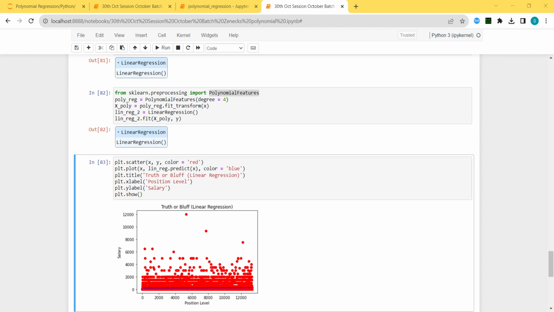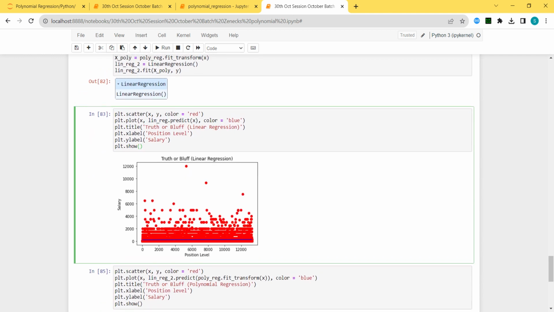Red spots are indicating all my actual data, and then you thought, okay sir, my data set is not in any pattern. Can you see any pattern? Is it in a straight line? Is it in a curve? Can you see any pattern, anyone? No, sir. It is not even in a straight line, not even in curves.